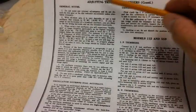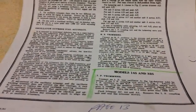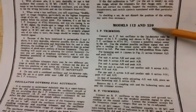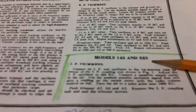So let's go over the one for the 145 here. This has some very short alignment procedures, probably the shortest I've ever seen. But these procedures cover different model radios as well as the 145. And we're in the adjusting trimmer condenser section. Down here is the 145 and the 325.